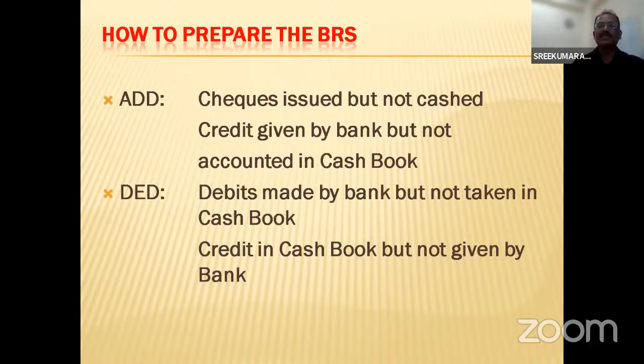Likewise, there are two situations in which we have to deduct also. We have to deduct from our closing balance. What are they? They are the debits made by bank but not taken into our cash book. Situations are some commissions charged by the bank, or some GST is charged by the bank. But again, as I've already told, some debits related to letters of credit. All these debits will be known to the accounts officer only after some time, not immediately.